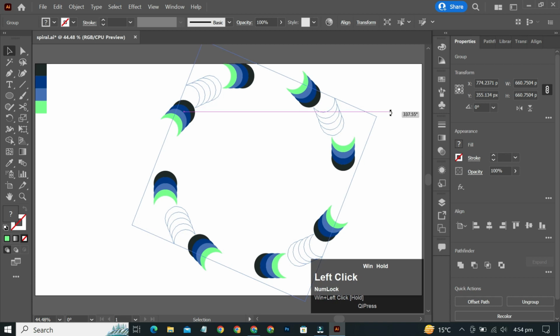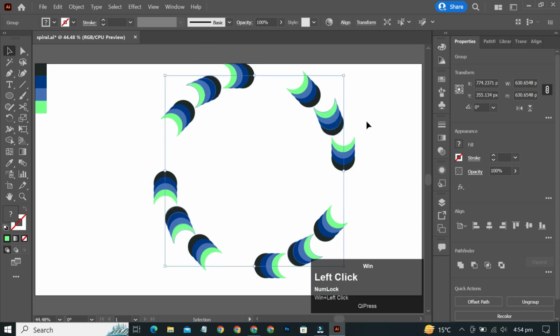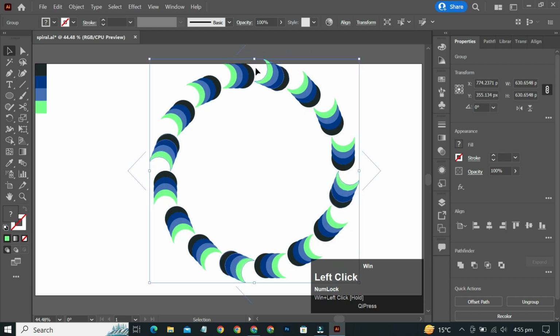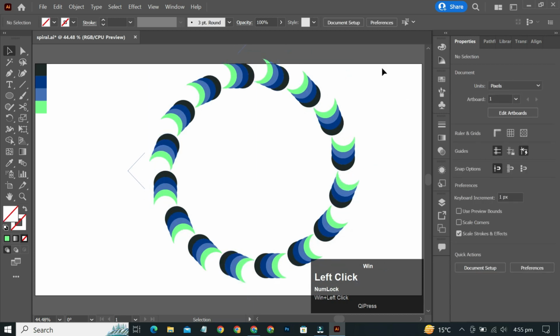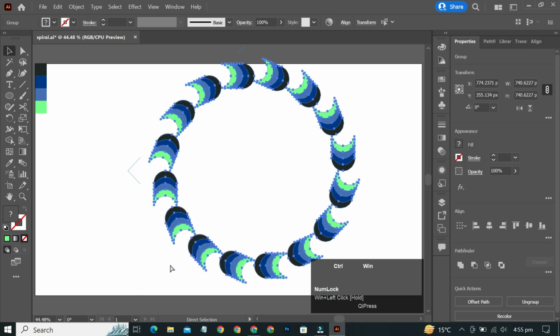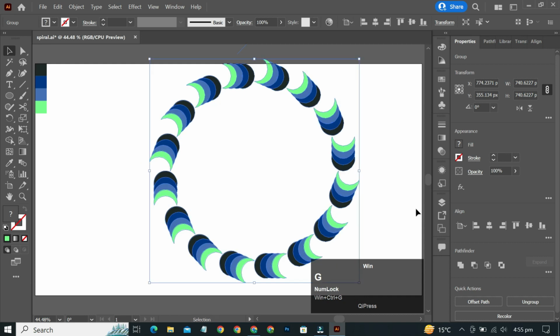Adjust it like that. Make another copy of it and paste it in front and adjust it like that. Now we will select all of these shapes and group them by Ctrl and G.